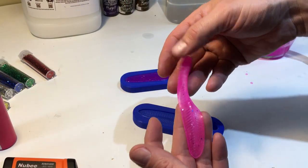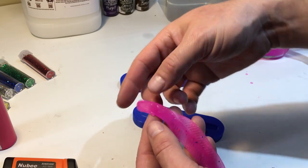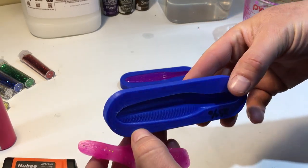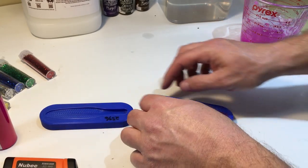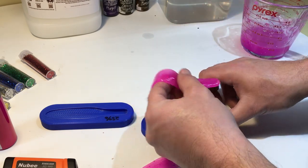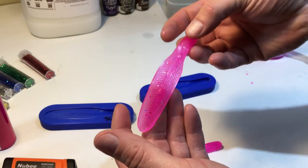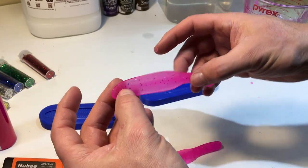Oh, that's pretty cool. Just like the original. I'll have to show a comparison later on. Mold looks like it held up too. That was the 25% one. Definitely got a better pour on that one. The tail's nice and round. Yeah, I'm happy with these. Maybe a little more glitter in there.